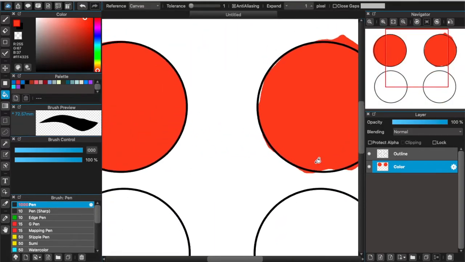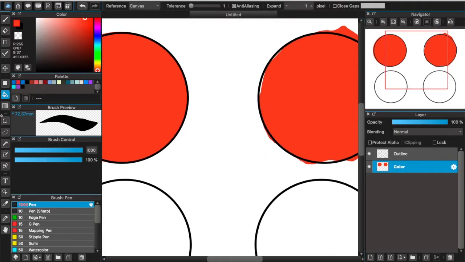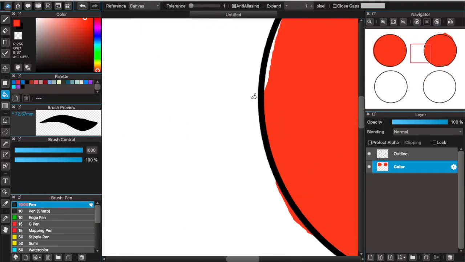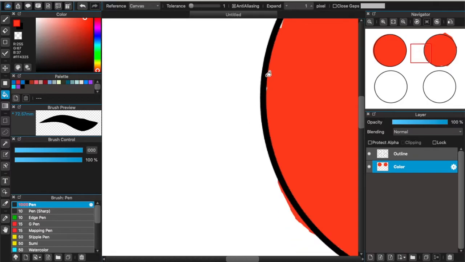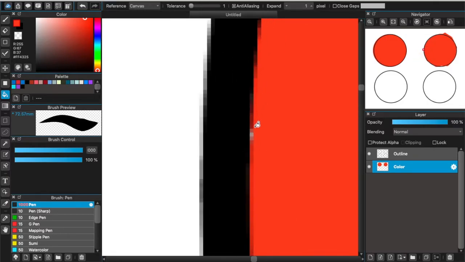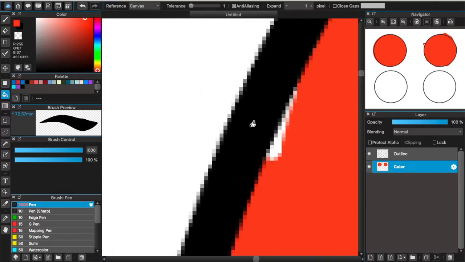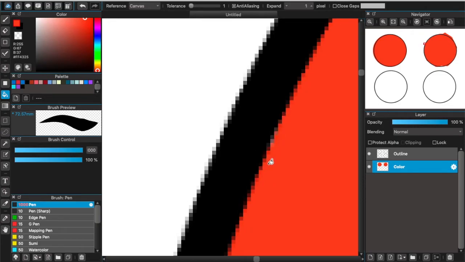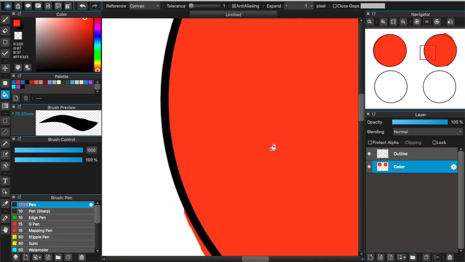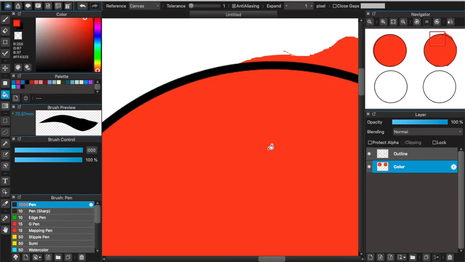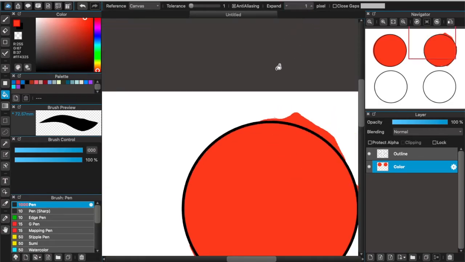I'm not demonstrating which one's the best to use. It always depends on what you're trying to select. Let me just fill all this in. This is not going to demonstrate the select tool, it's going to demonstrate the fill tool, but never mind. Oh, you can also expand if you want. I've expanded 1 pixel for now.